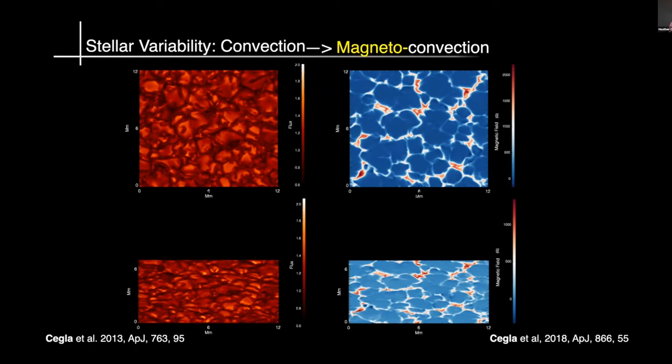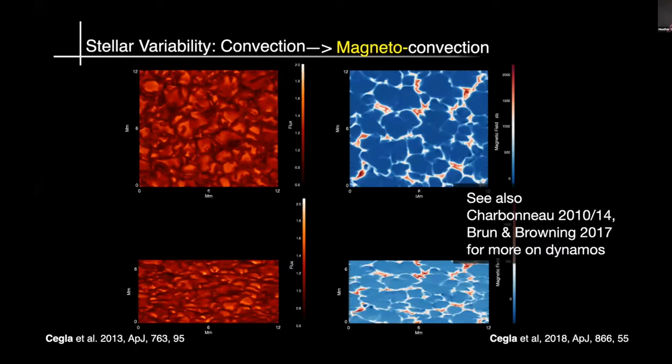The top shows you what you would see at disk center, that sort of bird's eye view. And then at the bottom, that shows you when you're looking towards the limb. And so you can think of the granulation as sort of these hills and valleys. And as you go towards the limb, you begin to be able to see some of the valley walls and no longer see the tops of the hills and the bottoms of the valleys. So there's center to limb effects as well. But if you want to know more about how the magnetic fields are generated and driven, check out some of the stellar dynamo research that I highlight here.